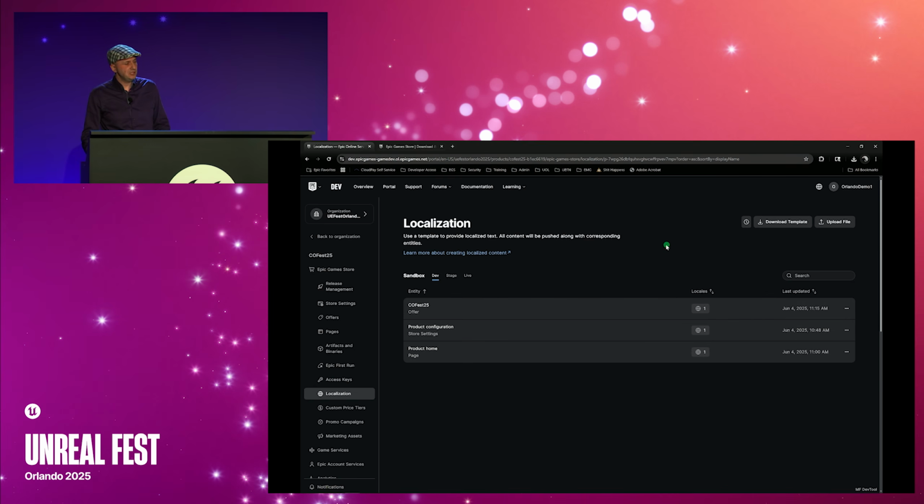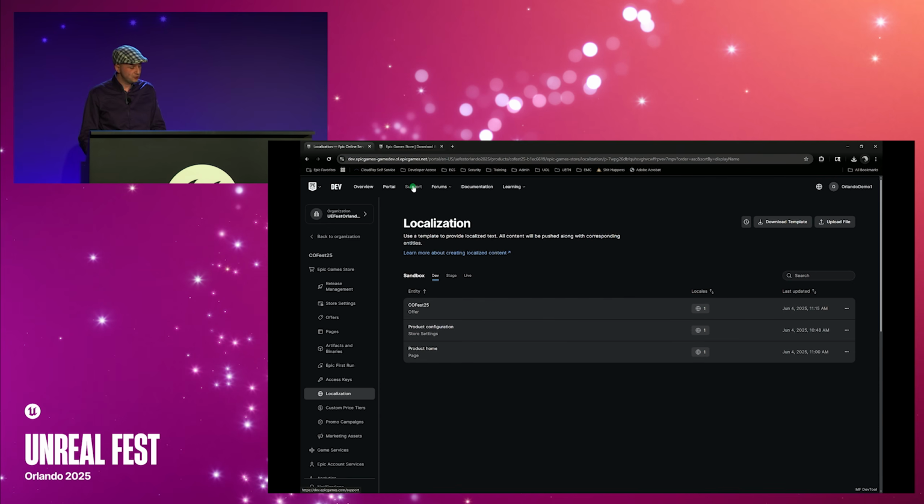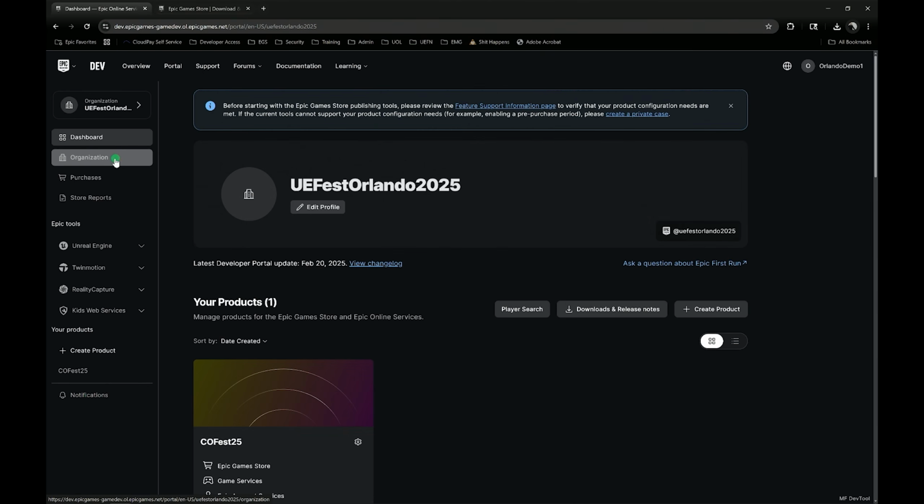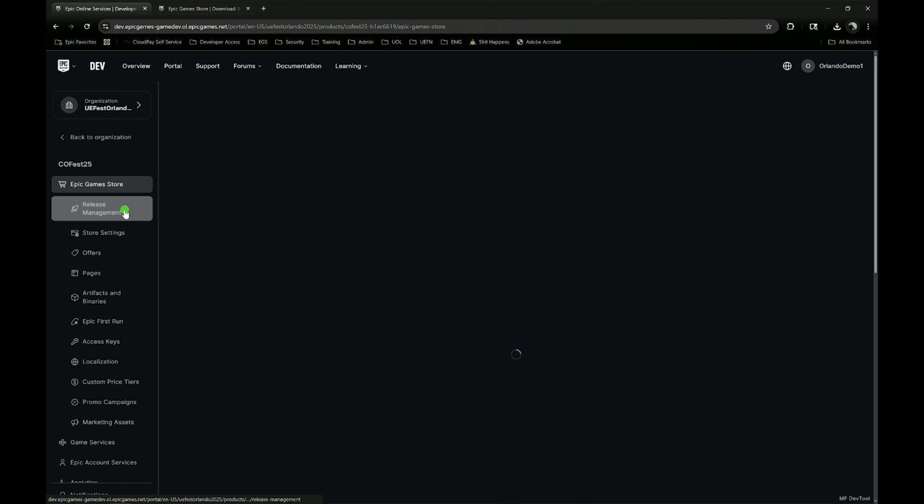We have a very nice offer actually for people who don't have any localization, who are not able to do localization by themselves. They can contact us and ask for localization for all the languages available in the Epic Games Store. For that, you just go to the support and create a private ticket and ask for all the languages you want. Put your template you have downloaded here with all the English information, and we come back to you after a few days with all the language fields, and you can just upload it back to your localization menu here, and you get all the information in all the languages you asked, which is pretty cool, I think. So back to the release management here.